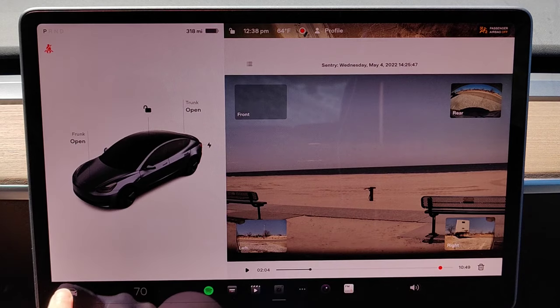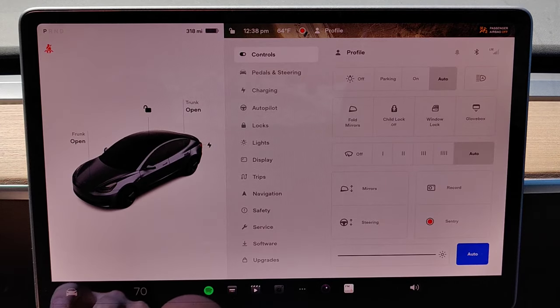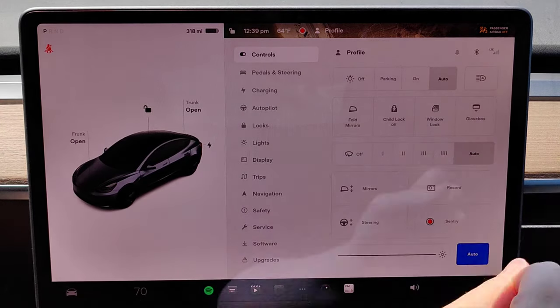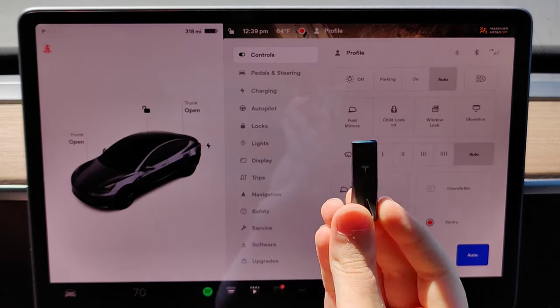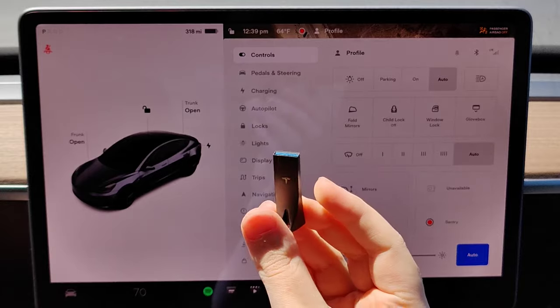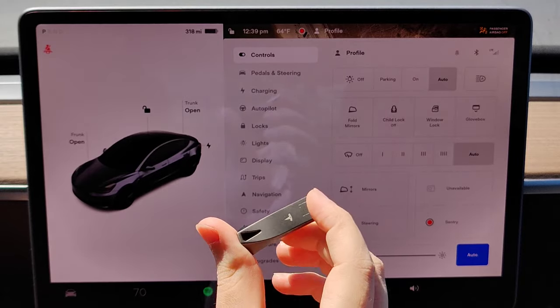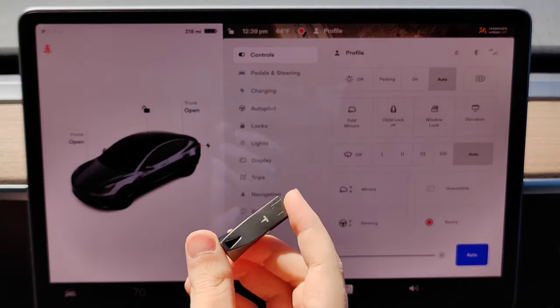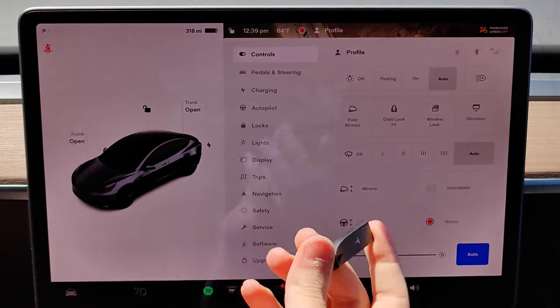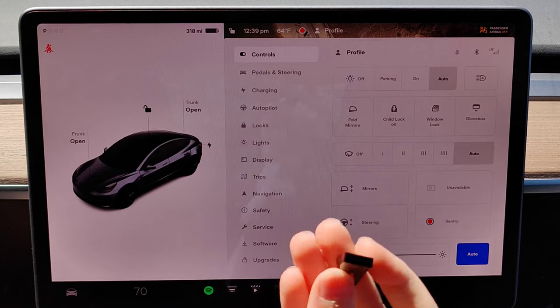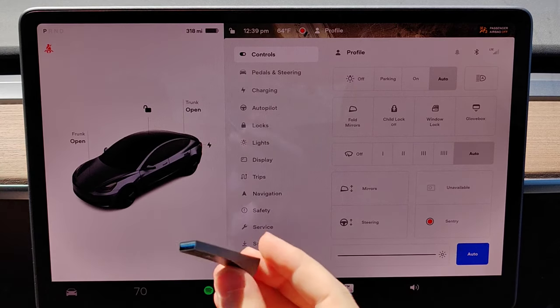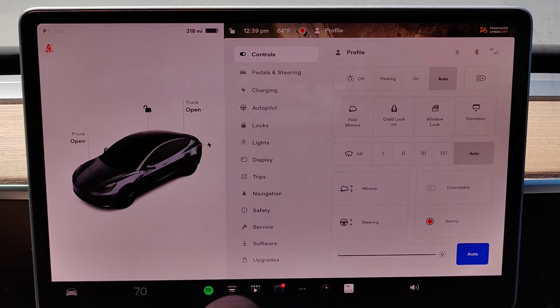And to show you what this looks like, I'm gonna open up the menu here, click on glove box to open it. And then unplugging from the USB port that is in the glove box, we have this 128 gigabyte USB drive that is Tesla branded. And again, I'm not exactly sure when this became standard in Tesla vehicles, but if you have a newer one, this should be in there. And again, you can take this and plug it into a computer that you have, USB port, and view the video files on a computer.